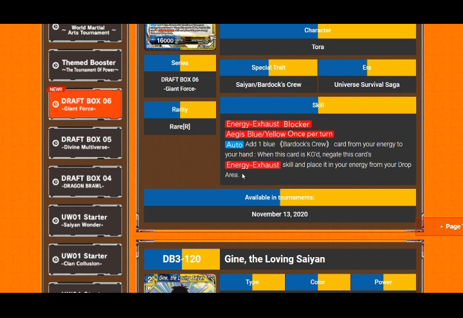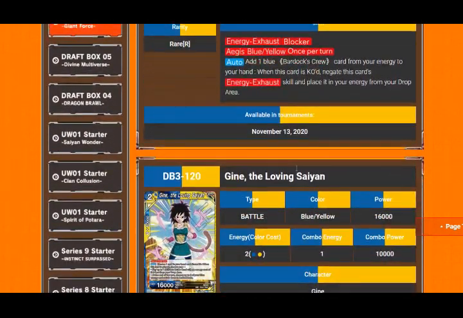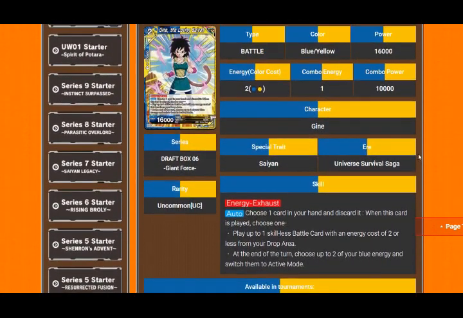Negate this card's energy exhaust. What? Sorry. Oh, okay. Add 1 blue Bardock's card from your energy to your hand when this card is KO'd. Negate this card's energy exhaust skill and place it in your energy from your drop area. Yeah, so when it gets killed, you can get an energy back and then put this into your energy. Okay. Fair enough. And you negate the energy exhaust skill. Okay. Yeah, so it just goes inactive. And Bardock himself goes inactive as well if you've got a Bardock's crew in play. A blue Bardock's crew, and so you just basically want them as your blue yellow energy. This is all the energy you'd run as your blue yellow.